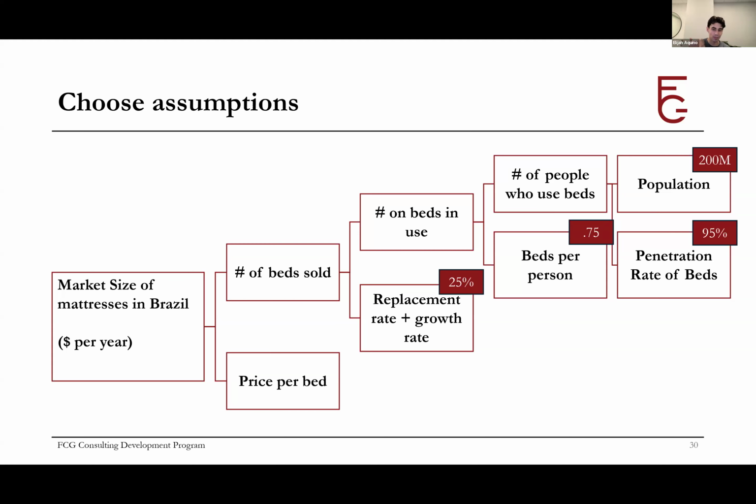The good thing about these cases is that you could choose what your numbers want to be, but you have to be aware of what's going to really change the market size. So if the interviewer says, okay, the actual market size was 15 billion and you got 10 billion, where do you think this might have happened? Well, maybe I just miscalculated price per bed. And if we change that assumption, now we could see if the market size is a little bit closer.